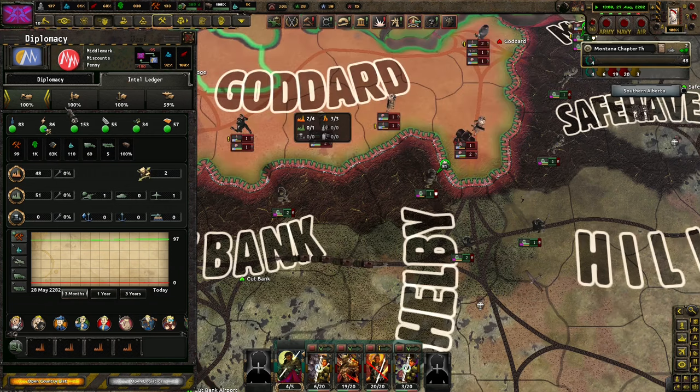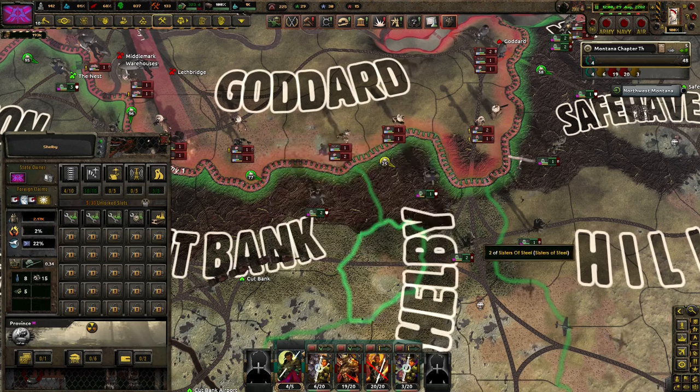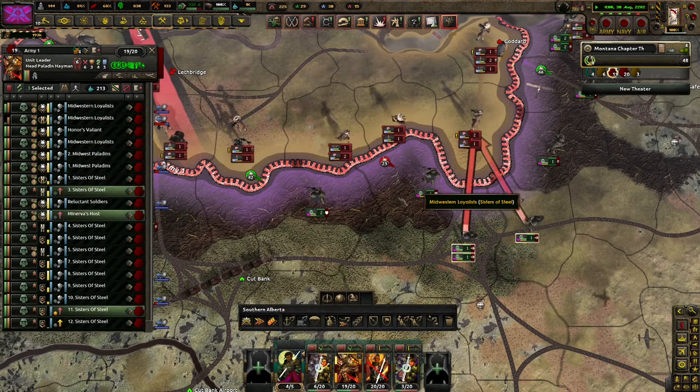Need more air stuff. Lots of manpower. 1,000 manpower. Okay. Yeah, I'll show up the line that extra division can go there too.